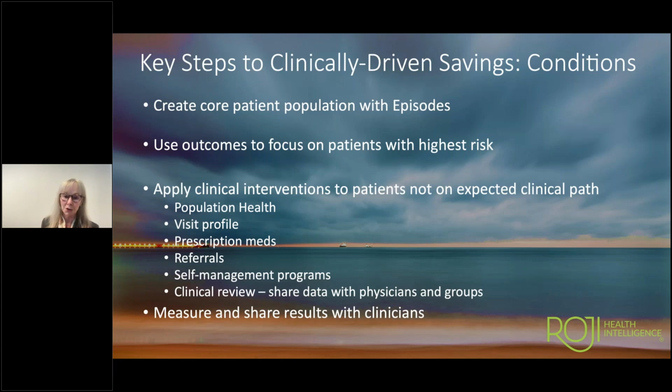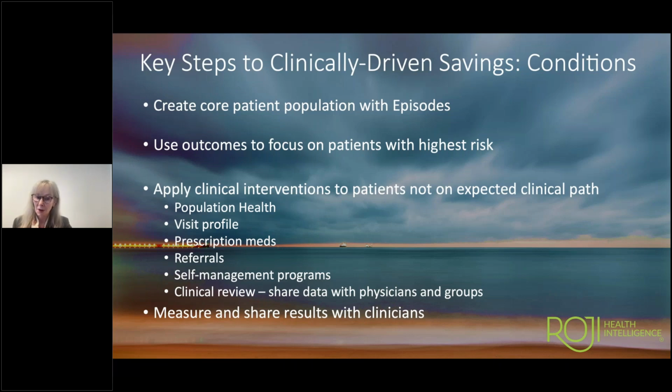So you want to be able to track all of the outcomes related to an episode for a patient on one component or one diagnosis. And then you're going to go through a process of applying clinical interventions, because these are clinically driven savings. These are the ones that keep recurring over time by the fact that the patient is improving. And you will prevent exams. So they're very preventive in focus.